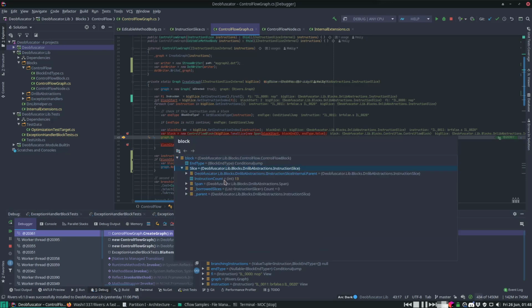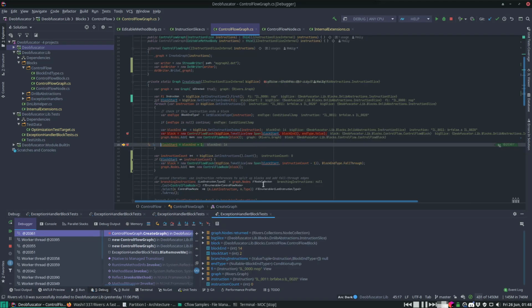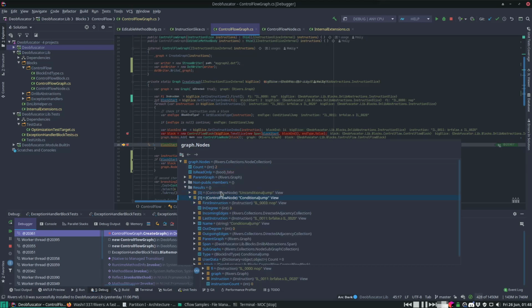No. There then. Why the heck? So that's now 3, even though the span says it starts at 2. Why?